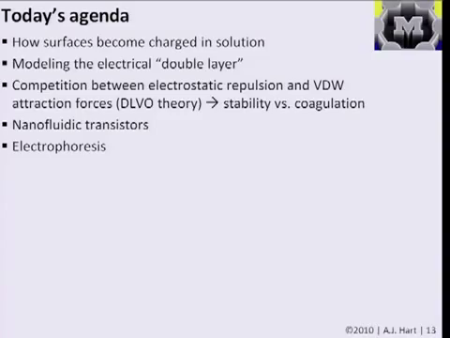So for example, nanoparticles that have some van der Waals attraction but have electrostatic repulsion. And also this is going to relate very fundamentally to ways that we assemble particles. If your van der Waals forces overwhelm the electrostatic forces, then your material will coagulate and you won't have a stable suspension.